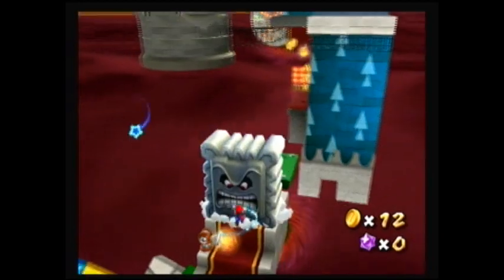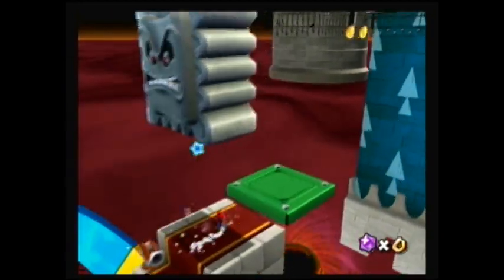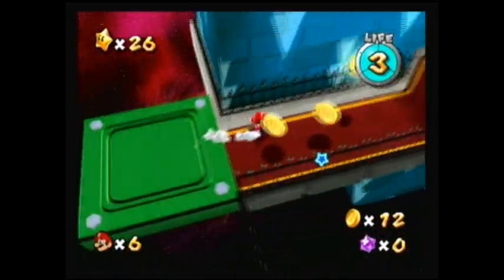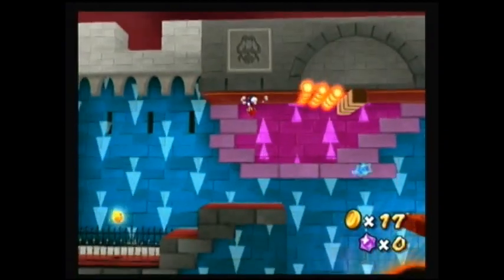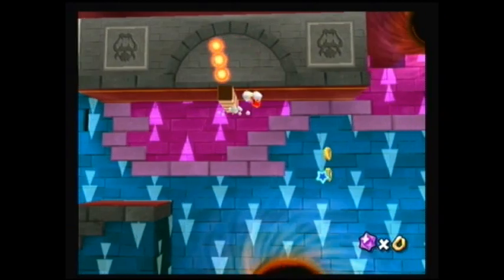Okay, this is, oh, fire flood. No, I wasn't gonna say a bad word, stupid people. Okay, you're gonna have to. It's a lot of gravity stuff. Basically, the arrows indicate the direction where your gravity is going.